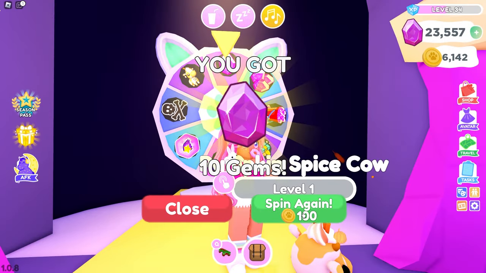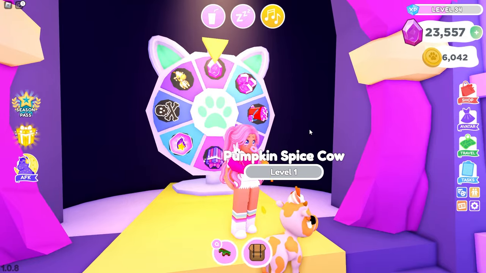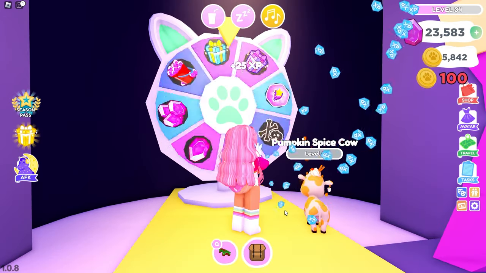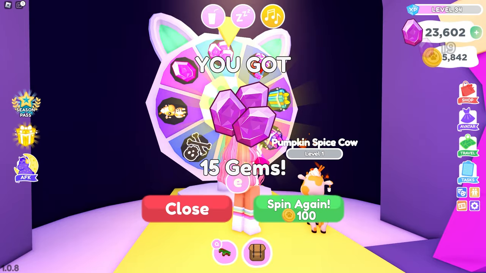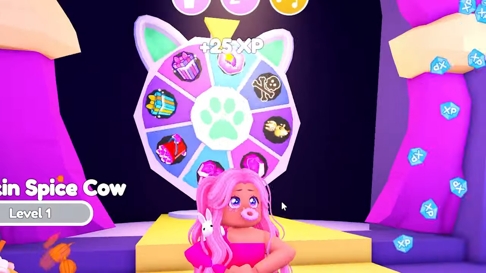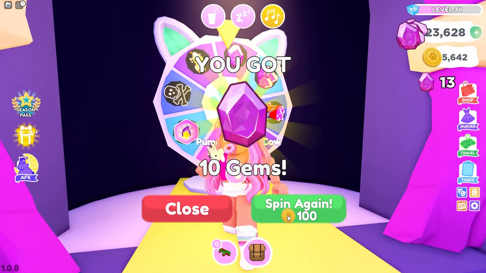Oh, okay. We got some gems. 6,000 tame tokens left to spin, and we keep getting gems. Oh, no. Okay, at least we haven't hit the death option yet. At least we haven't landed on death yet, because that's not my favorite. Comment down below if you remember the death option on this wheel from the first Overlook Bay.